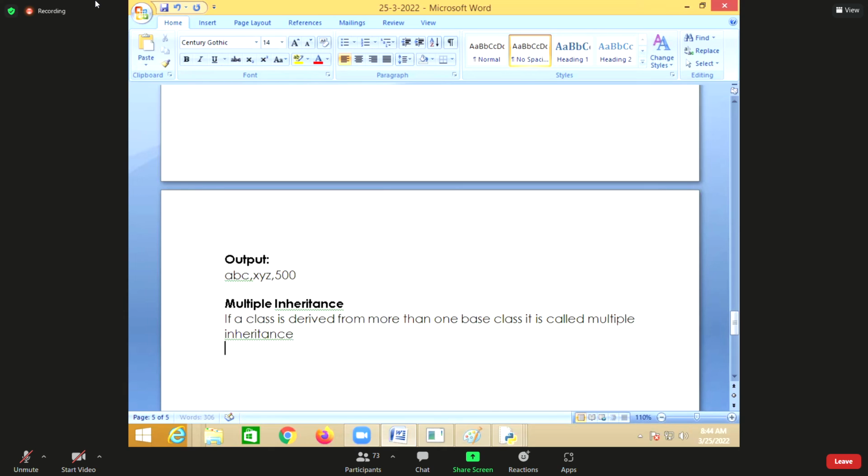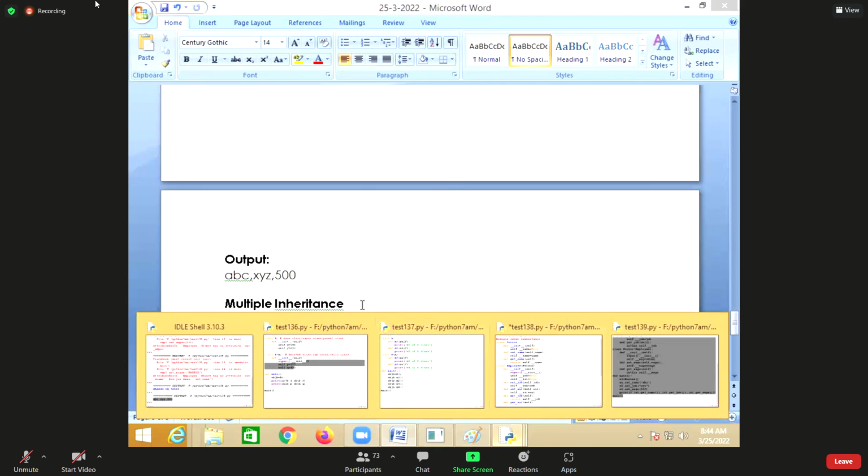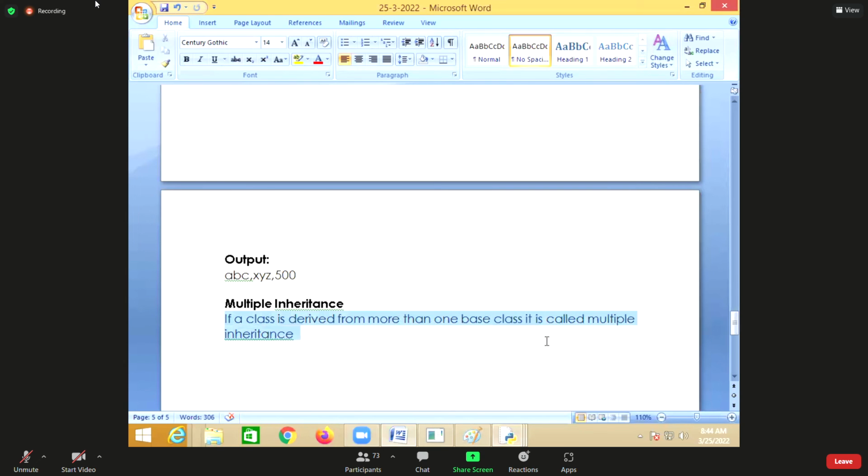So reusing more than one class can be called multiple inheritance.